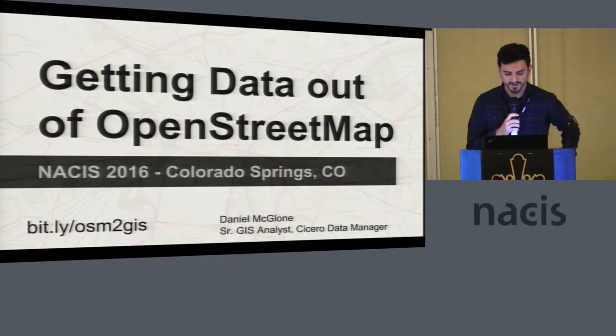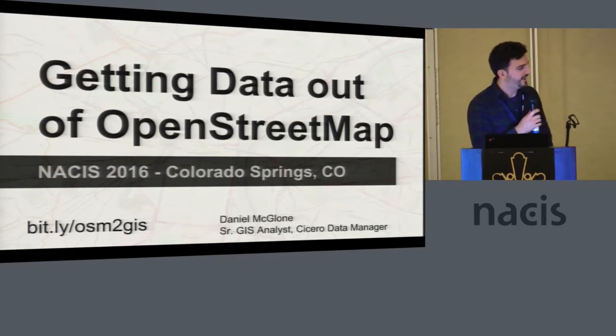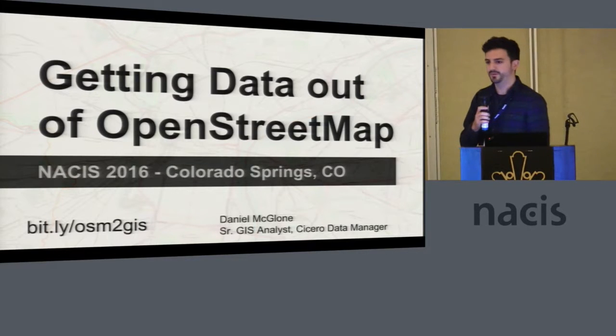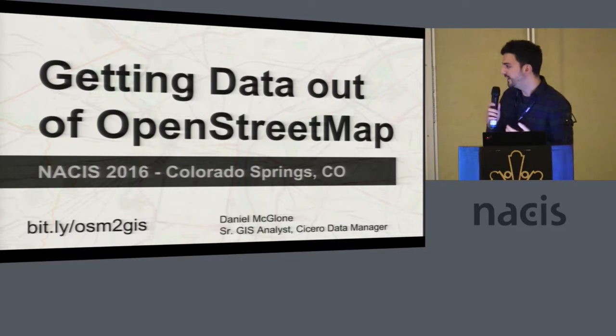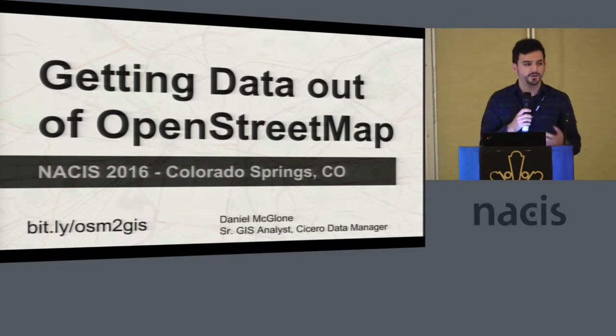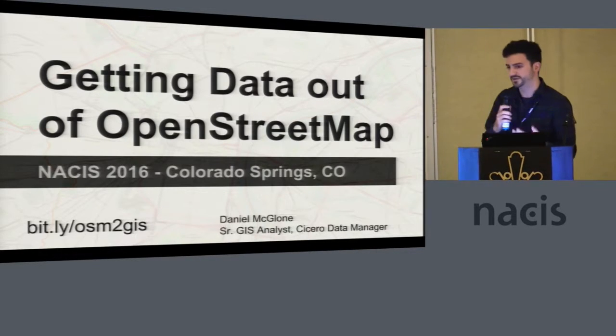My name is Dan McGlone. I work for a software company in Philly. I'm a GIS analyst, and this is, I think, a common problem for a lot of academics and a lot of people who are just starting out with GIS. They know OpenStreetMap exists. They know that there's lots of data there, but they're not quite sure how to get data out of OpenStreetMap and actually use it.